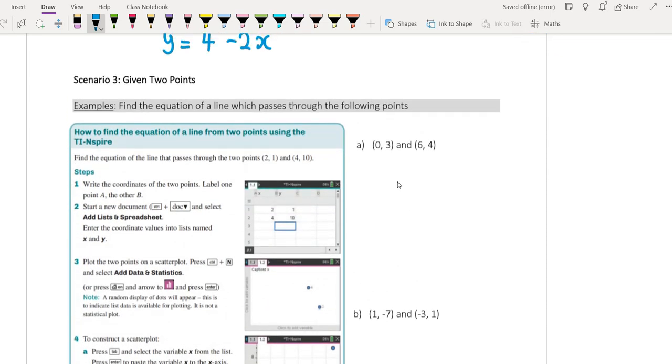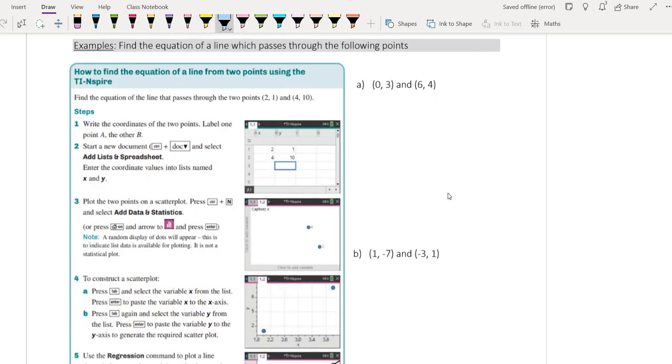Alright, our last scenario is when we're just given 2 points. This requires a little bit of a different skill. So what we want to do, I'm just going to write this on top again. So we know it's going to be in this format, and we're given 2 points. What I like to do, and I think this is the most efficient way, but there's another way that's written here, so you can follow this way as well. There's instructions there, but I'm going to show you a different way than the one that's written there.